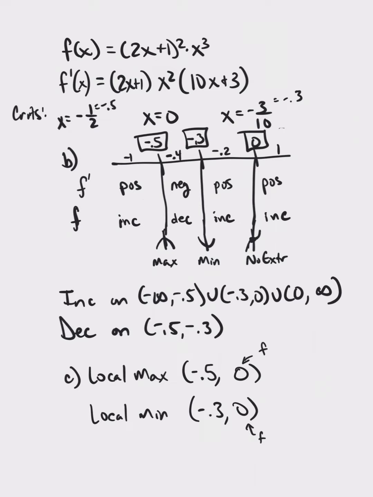Sorry, I've been using my small dot. I like the big one. This one right here. So there's no local max or min here. It doesn't change from increasing to decreasing. And so we'll worry about that later. We'll talk about points of inflection later, and so we'll end up calling that a point of inflection. But for now, in terms of what we're answering, we just don't worry about it.